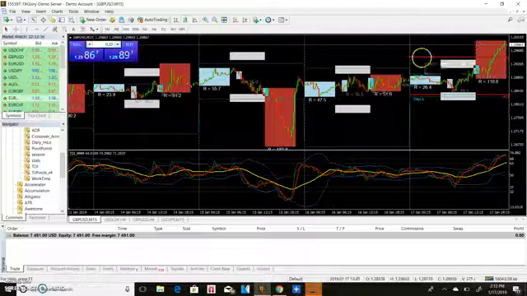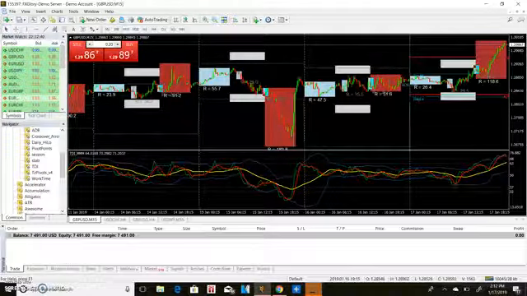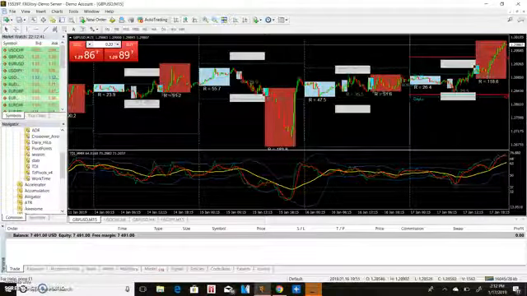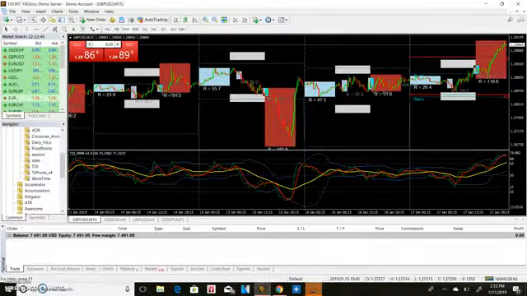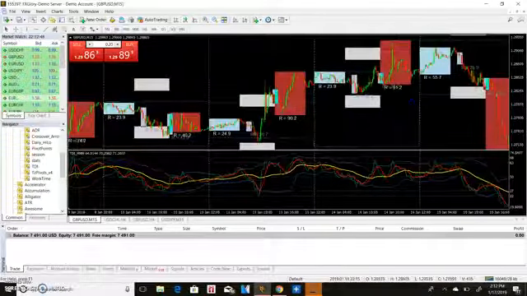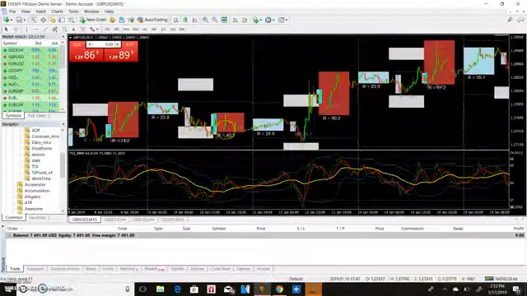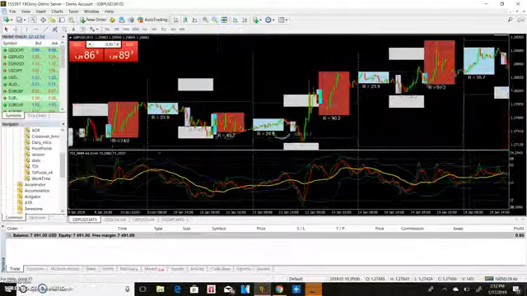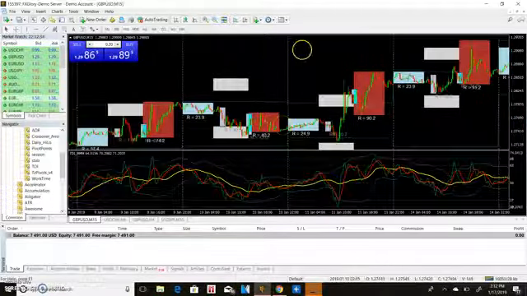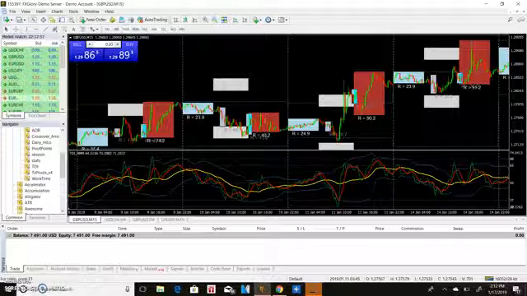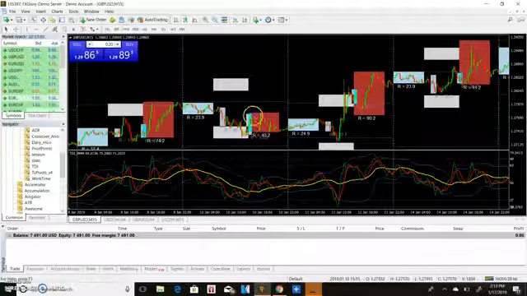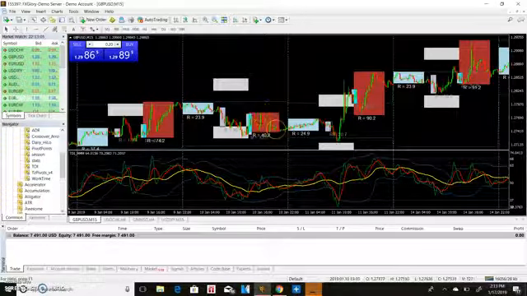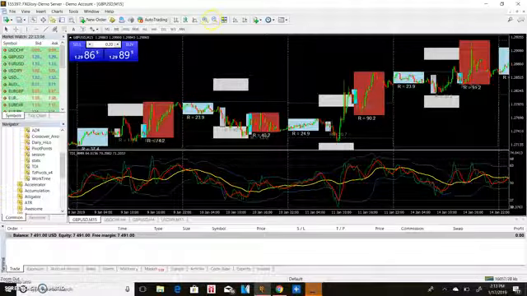You got your ADR, which is your average daily range. And I don't really have time to explain too much of all that stuff, but the basics that you guys just need to know is to look for M's and W's in the market, right? So anytime you're trading, you want to look for M's and W's, because what I mean by that is, do you see this right here? This is an M. When you see an M, that means the market is going down.